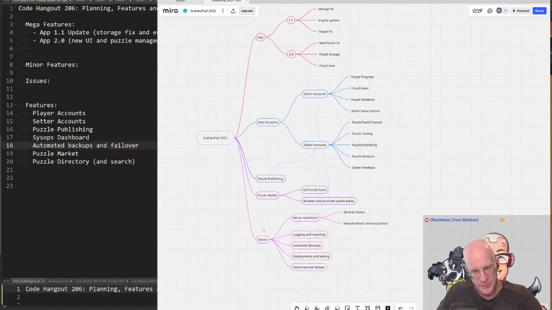Hey, Chameleon. I'm doing all right. I hope my computer doesn't crash today. I had a lot of blue screens lately. Bit boring. I hope there's not some hardware failure underneath it all.